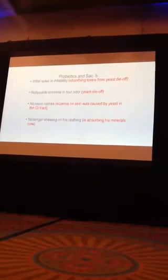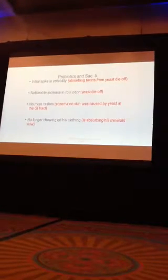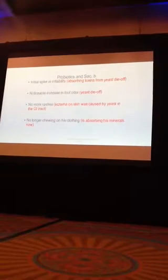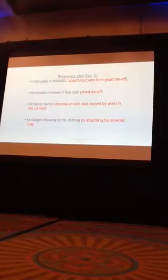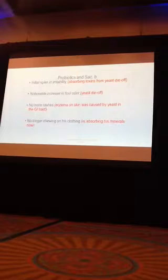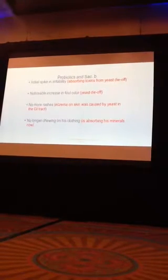We started the probiotics on week 5 after we got his bowels moving, after breaking down those opiates. And we saw a big spike in aggression. When yeast die, it's very stinky. They dump a lot of toxins. They get crabby, and there's a lot of gas. His eczema is gone. You know, in his case, his eczema seemed to be tied to yeast in his GI tract, at least. And he's no longer chewing his clothing. Can you believe all these changes? Enzymes, probiotics, and a beneficial yeast.